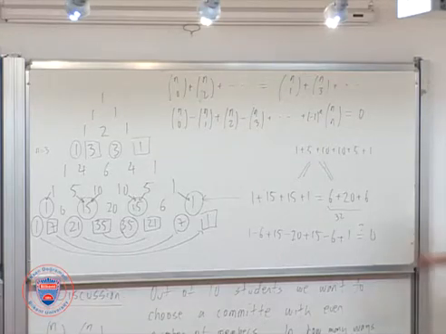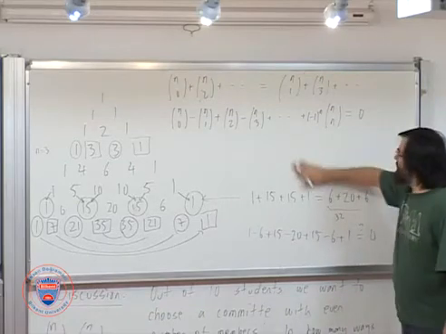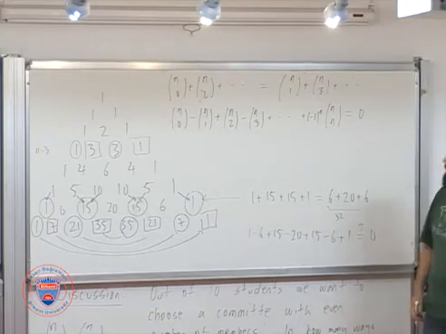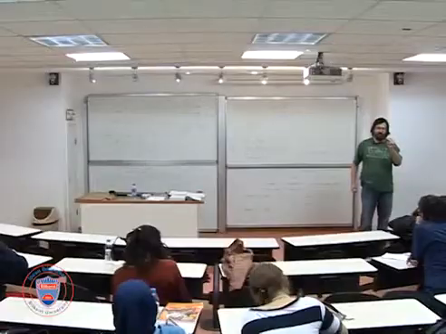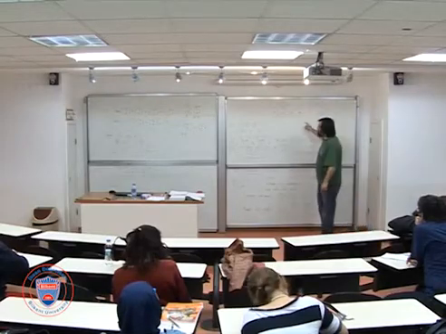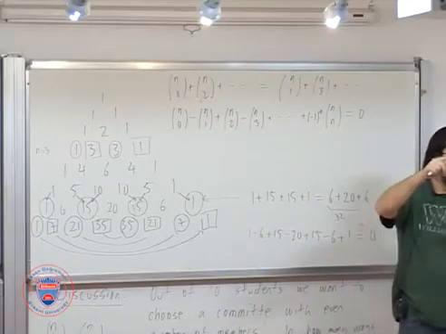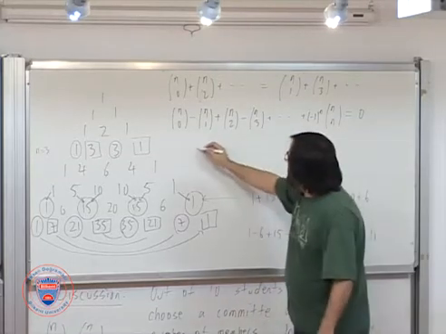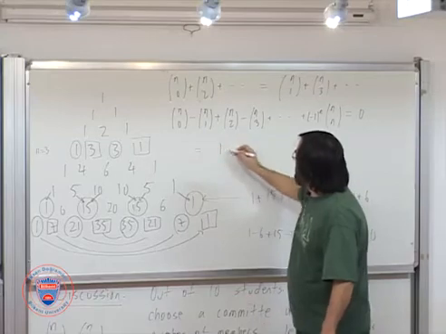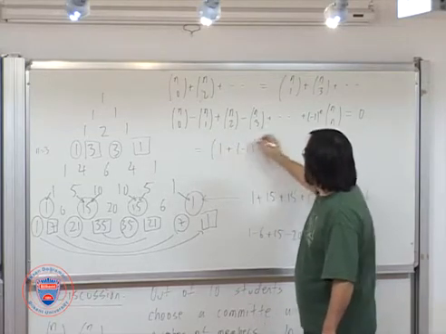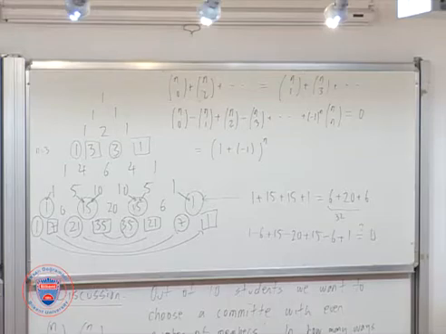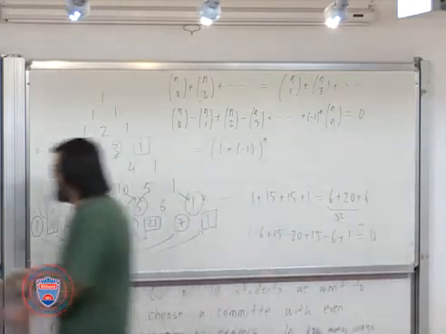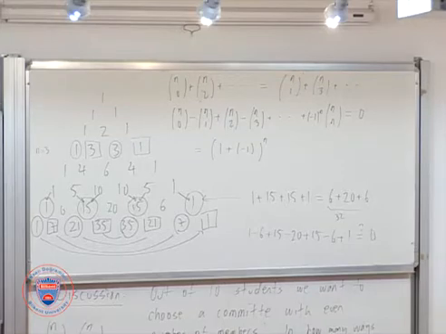Okay? Now, I'll do a very, very simple trick. Remember the binomial theorem? It said (1 plus x) to the power n is the same as such a sum with x to the i and y to the n minus i. So I'm saying that this sum is (1 plus (minus 1)) to the power n by the binomial theorem. Just look at the theorem. I can write it again if you want. Let's write it here so you see it.